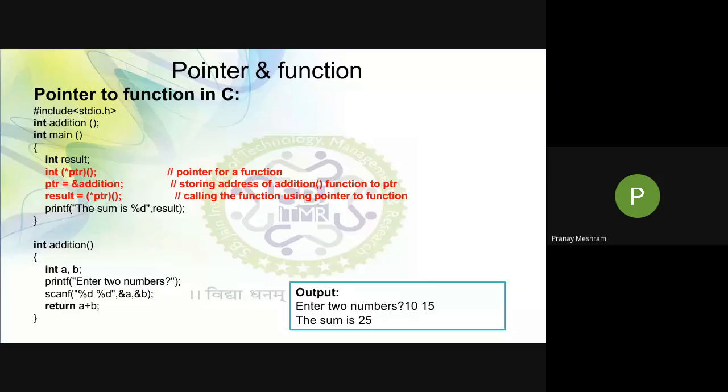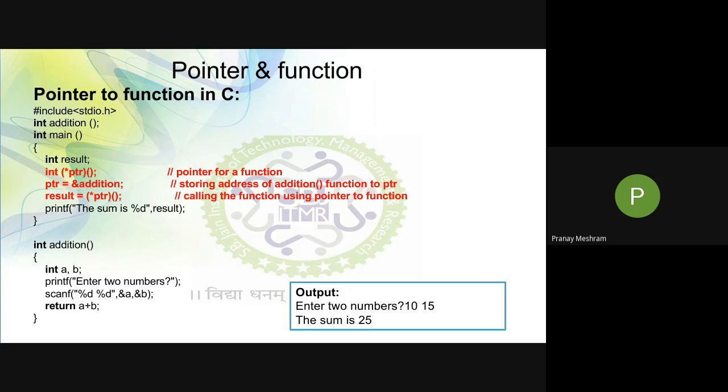That's why the return type of the function in the declaration is integer. Then we have the main function. Inside the main function, return 0 is missing, which you can consider should be there.